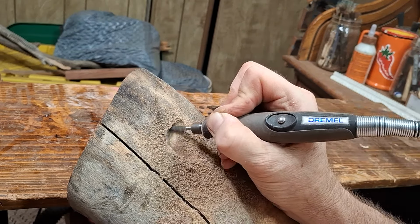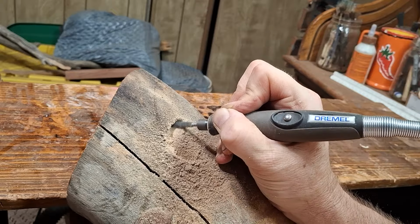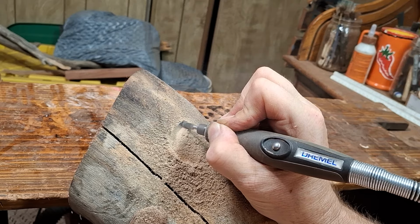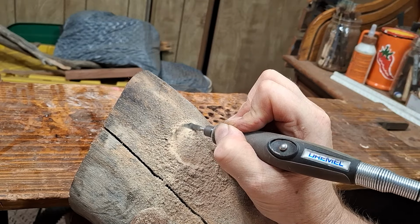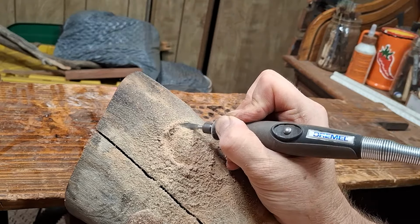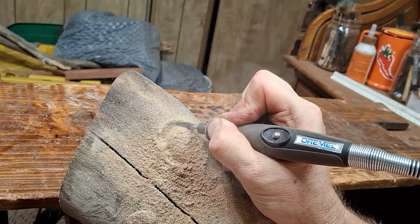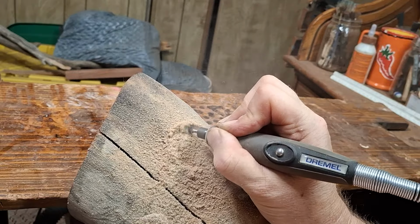I'm running at about 20-25,000 RPMs. And I'm not sure what this wood is. It might be sycamore. It's kind of hard. I find most of my wood at the beach. I go down to the lake and I check the shorelines and I pick up driftwood.